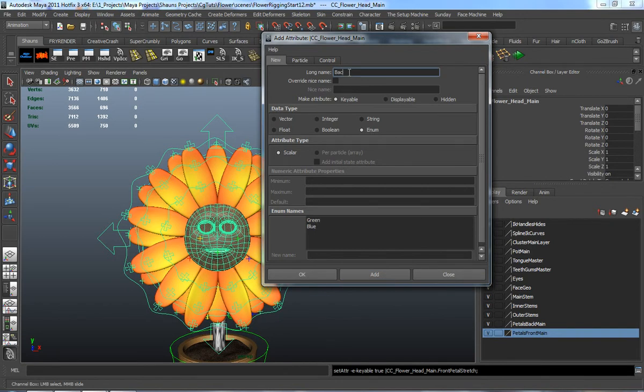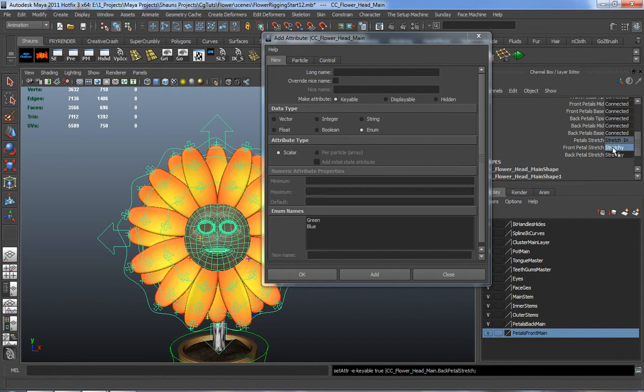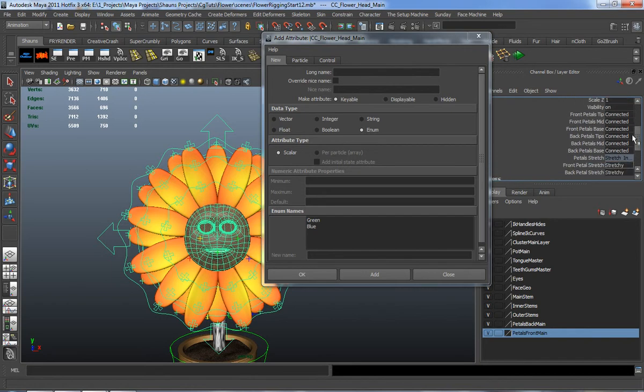Add our back petal stretch, just using the same naming convention, so we'll call this the stretchy. And the blue one here is our non-stretchy. Add that. Take a look at our channel box here. So now that those are going to be stretchy and non-stretchy, we're going to be able to set those up fairly quickly in the next lesson.